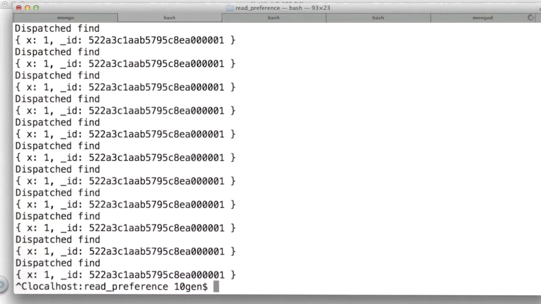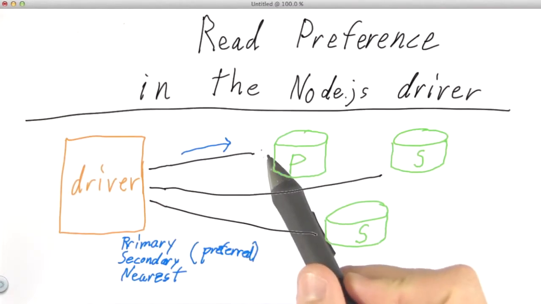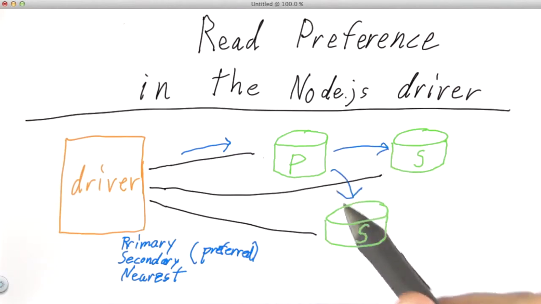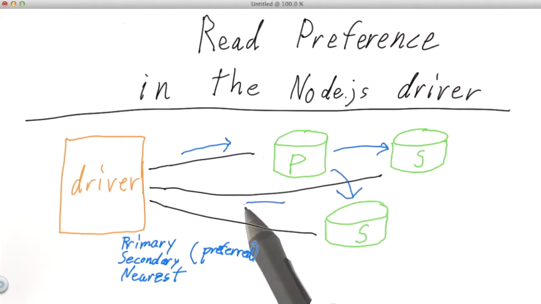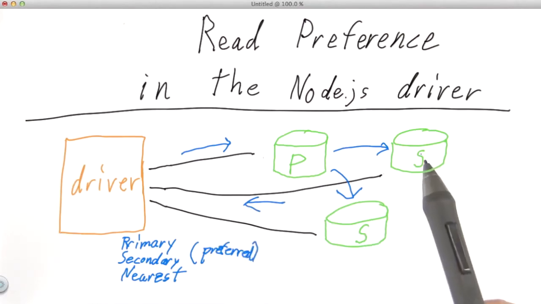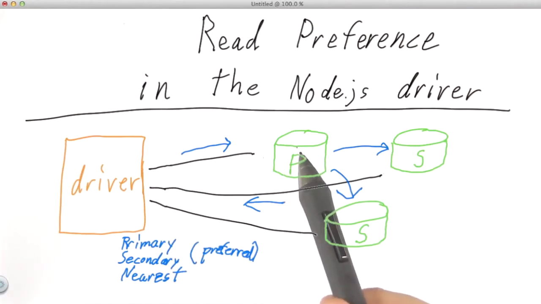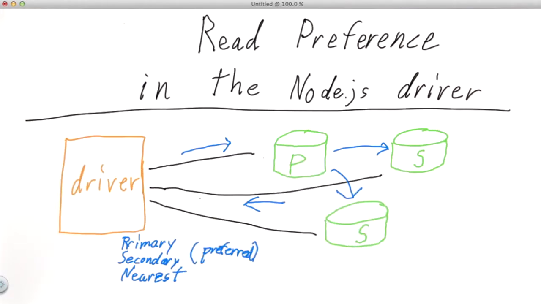So you may ask, why don't we just do this all the time? Why don't we just always read from the secondary? And the answer is that the guarantees you get from reading from a secondary aren't the same as the ones you get from reading from a primary. If we go back to our picture, because the writes are going to the primary, it takes some time for them to propagate to the secondaries, which means if your reads are coming from the secondaries, you may not have the most up-to-date copy of the data. So the same application may have just done a write and may read a different result that's out of date. So that's the danger of doing secondary reads.